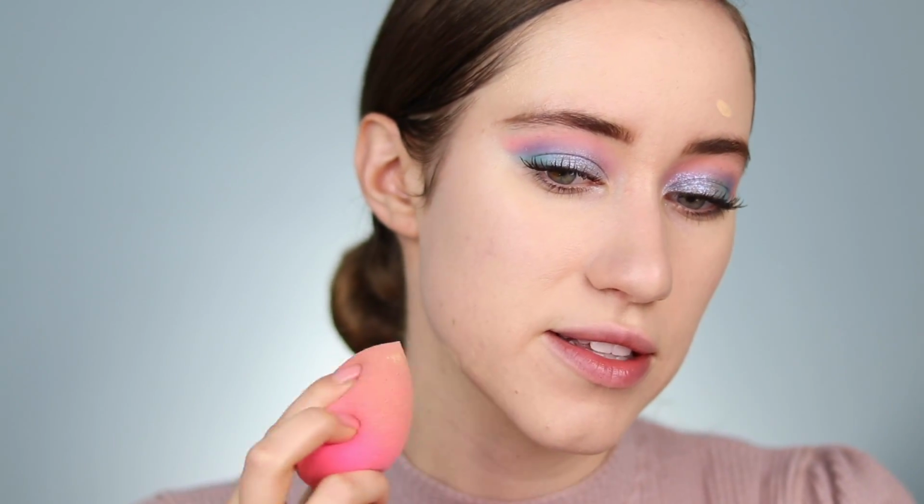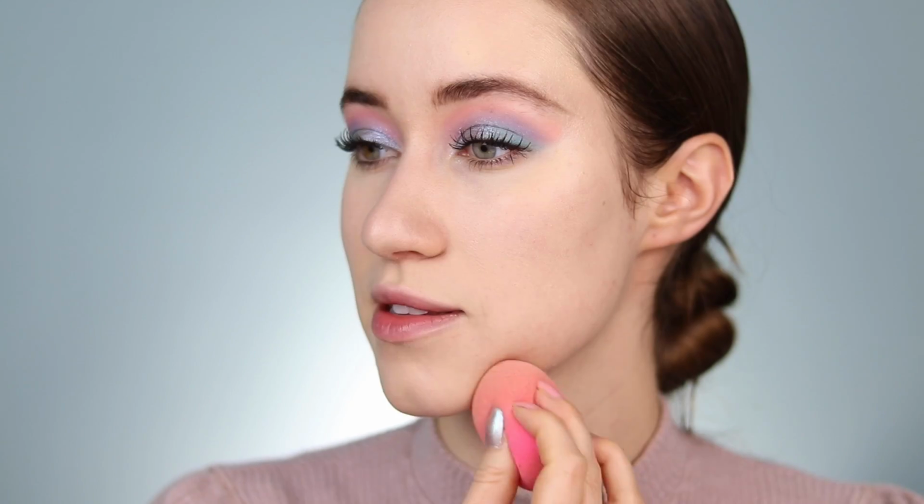The thing with salicylic acid that I have learned the hard way, there was this Maybelline concealer that I used to really love. I think it was the Better Skin Concealer. And I used to put it under my eyes and it would just dry it out like crazy. So don't put these kinds of concealers that are acne treatments under your eyes because the acid is just a little too harsh for that area. So I'm just gonna go ahead and layer that up. I feel like I did a nice job concealing things.